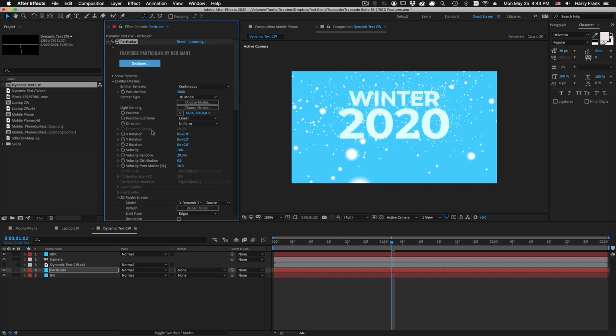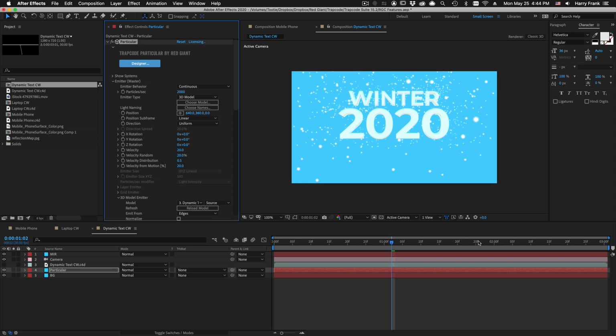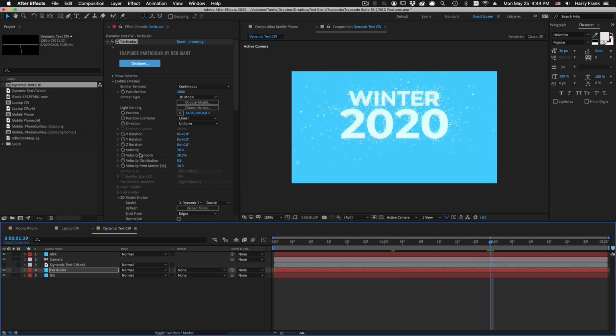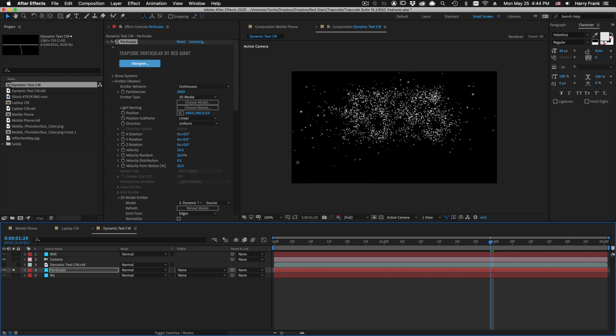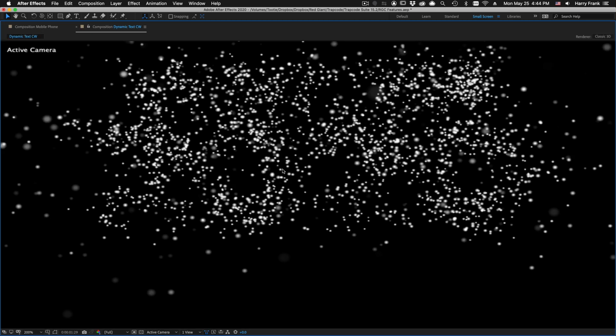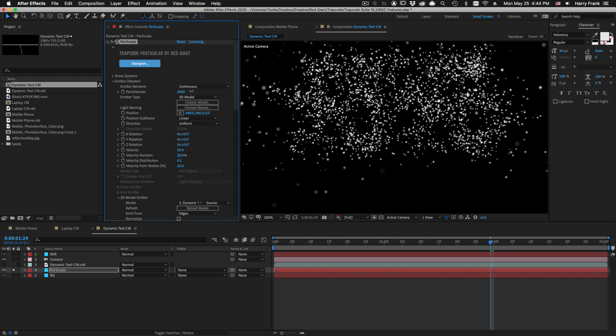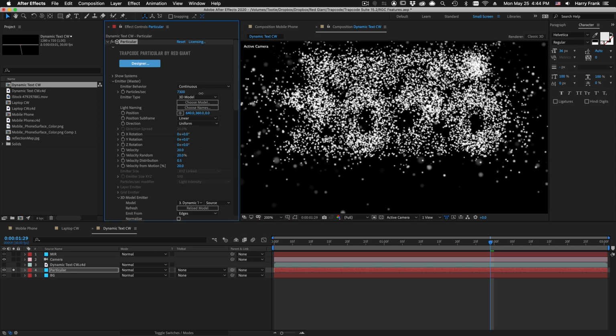Now, if you've worked with 3D geometry as emitters before, you know that having a velocity that makes them move away from their original point does make it difficult to actually see the shape of the emitter. So I'll set this to a low velocity, and we can see that we've got particles actually starting to emit in the shape of that geometry.